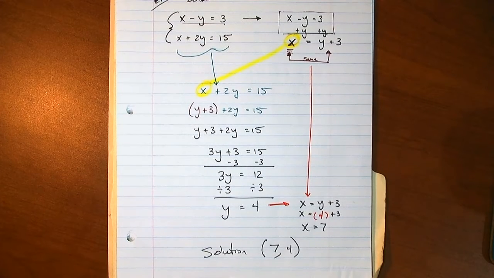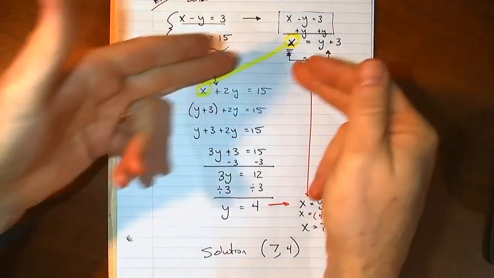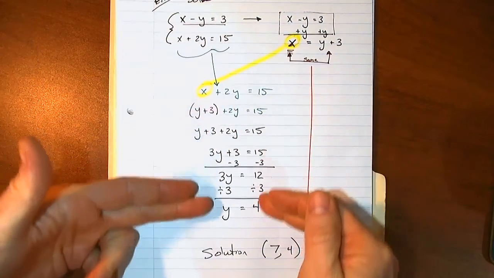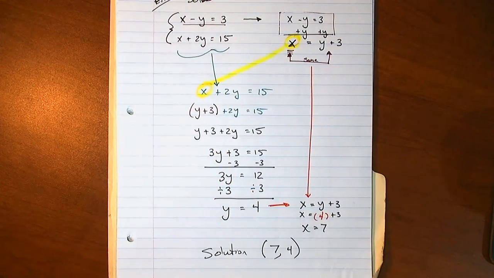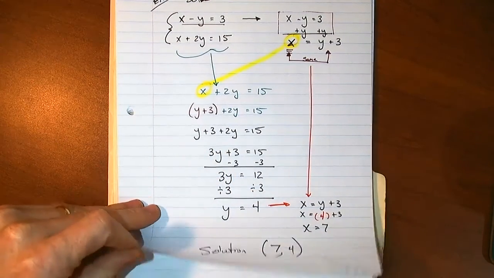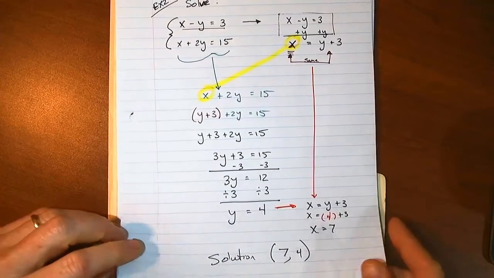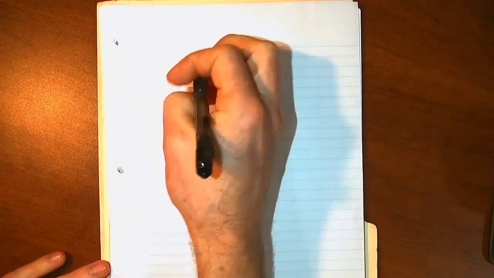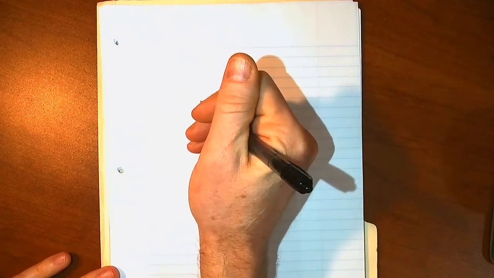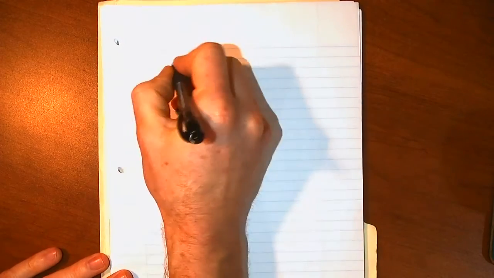In fact, some people might say we're using repeated substitution, because first we substitute into one equation, do a bunch of work, and then we substitute into another equation to get our answer. So some people might call this repeated substitution or double substitution, but that's the method of substitution. Let's outline those basic steps, and then we'll call it good enough on this video. Like I said at the beginning, I am going to put another video together that has lots of examples in it. But for this video, outlining the basic idea, here's the crux of the matter.